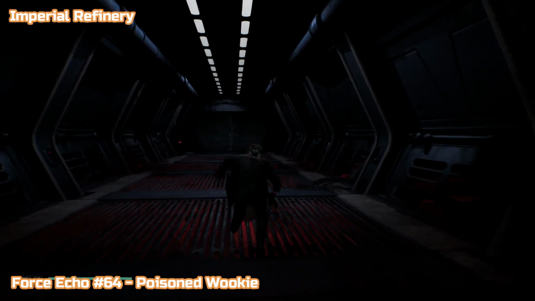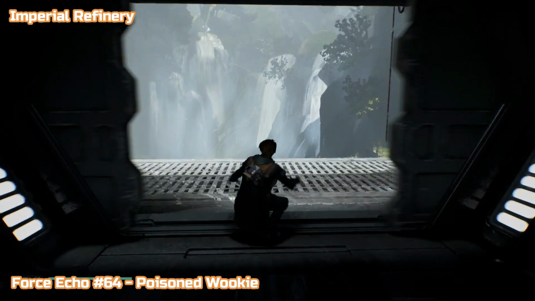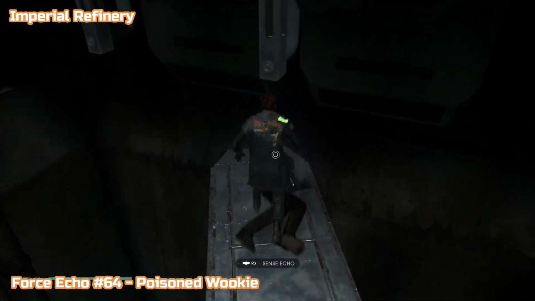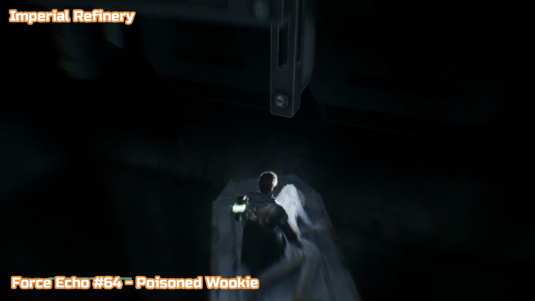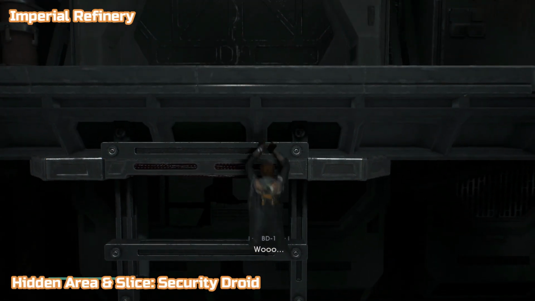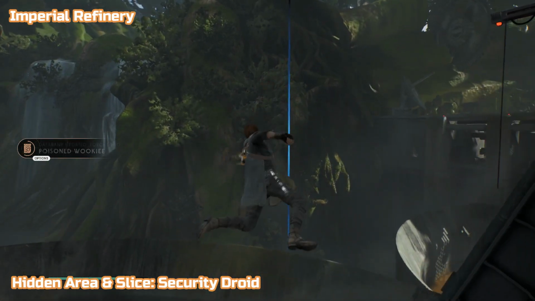This is where you would free the Wookiees, where they're in prison during the story. And then we're going to go straight on and jump into here, but not down, but onto here, and turn around to get the poisoned Wookiee Force Echo. And after that we're going to jump straight back up and into a new secret area. I've just put hidden area here. It's not a secret per se, but it is needed for 100%.